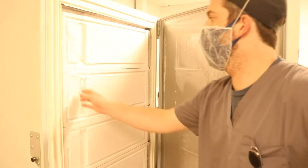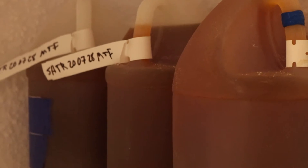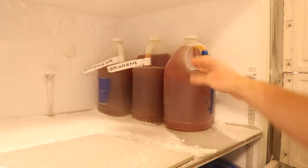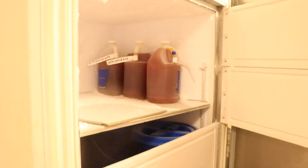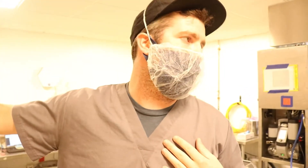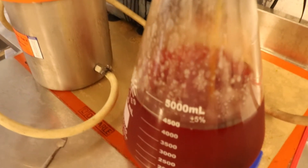This is our deep freezer. After the first distillation, we can put our cannabis oil and ethanol solution into here. We leave it typically for a period of time that allows the waxes and lipids to drop out. Once it's sat in here for that period of time, we'll run it through our Buchner filtration system again, and that allows us to remove the waxes and lipids from the cannabis oil, leaving a more pure substance.